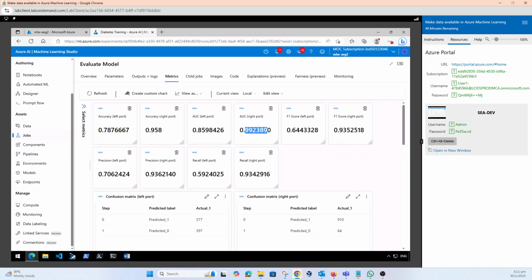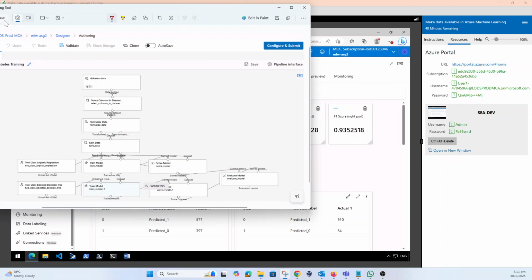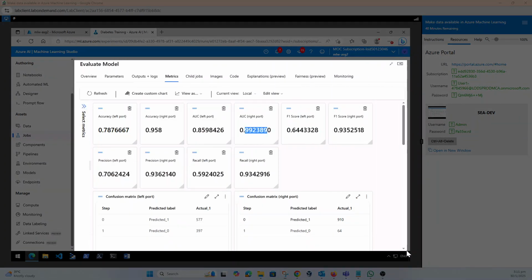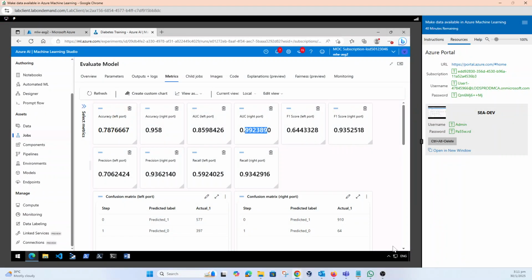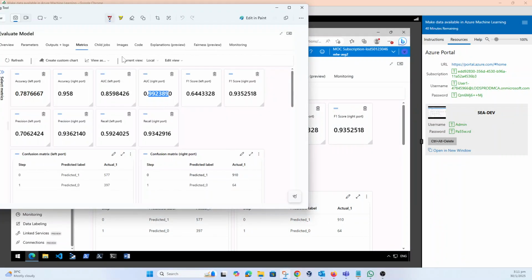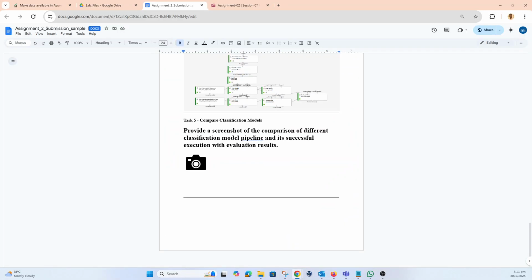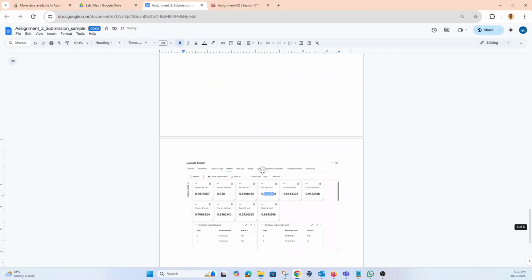Okay, so now you can create this screenshot, evaluate the model. Put it here, comparison of different classification model pipelines.